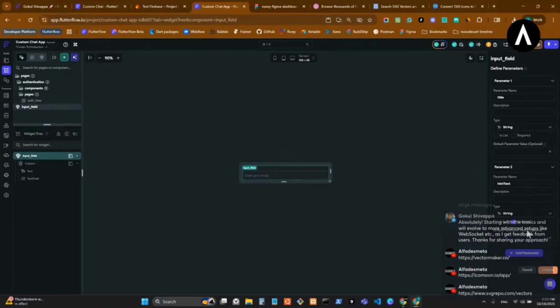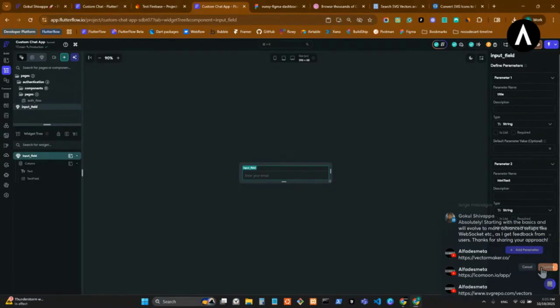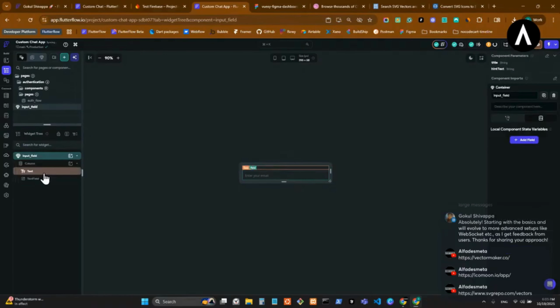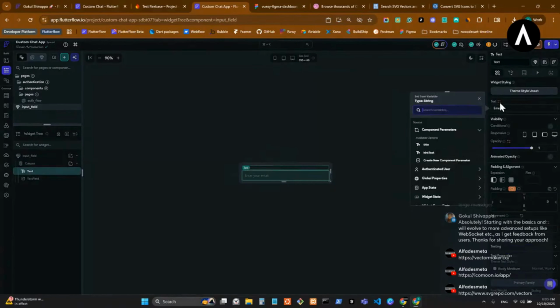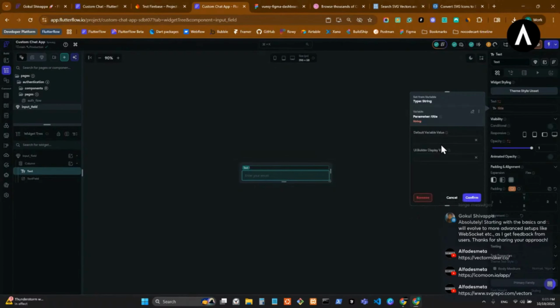It is also a string, and I'll pass the parameters here dynamically. So I can use the same text field in multiple places, right?